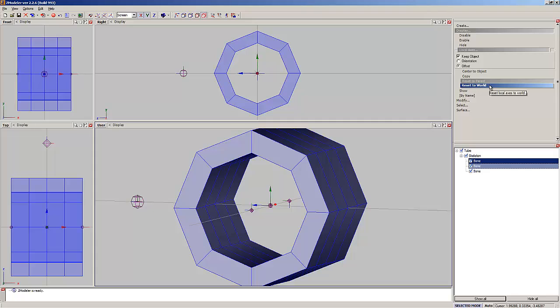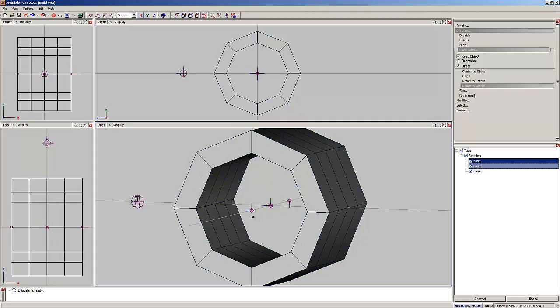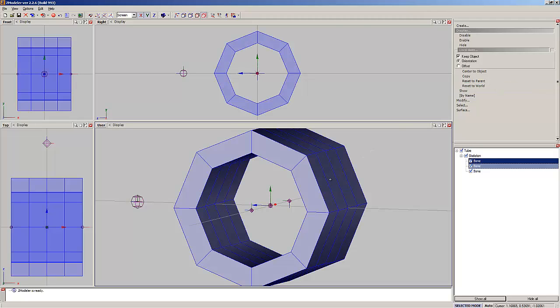So I'll go and reset to world. Left click on the bone, and there it goes. Let's uncheck this orientation. Let's go to bone number 2.